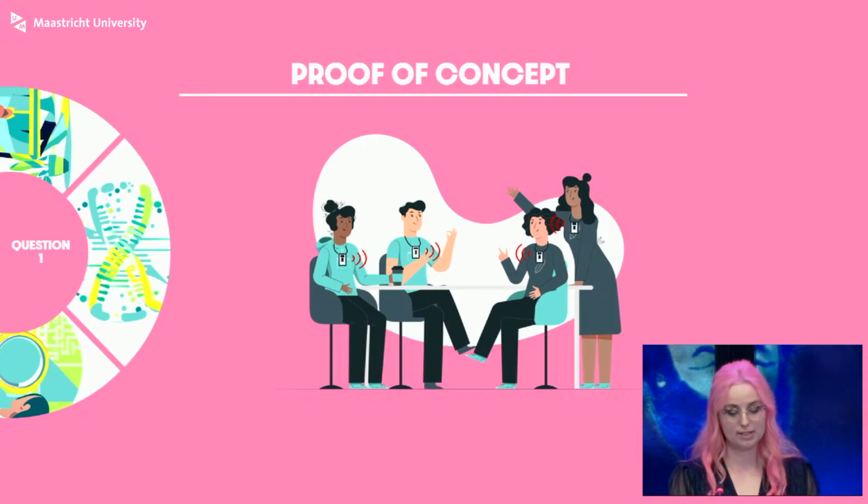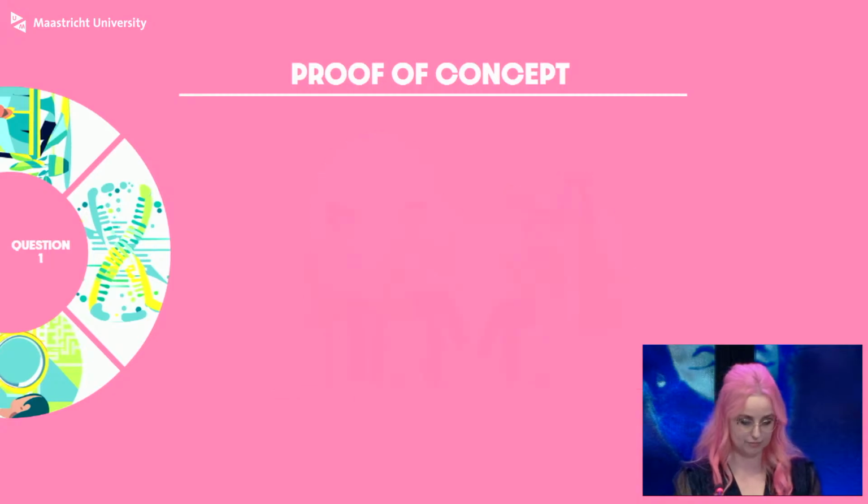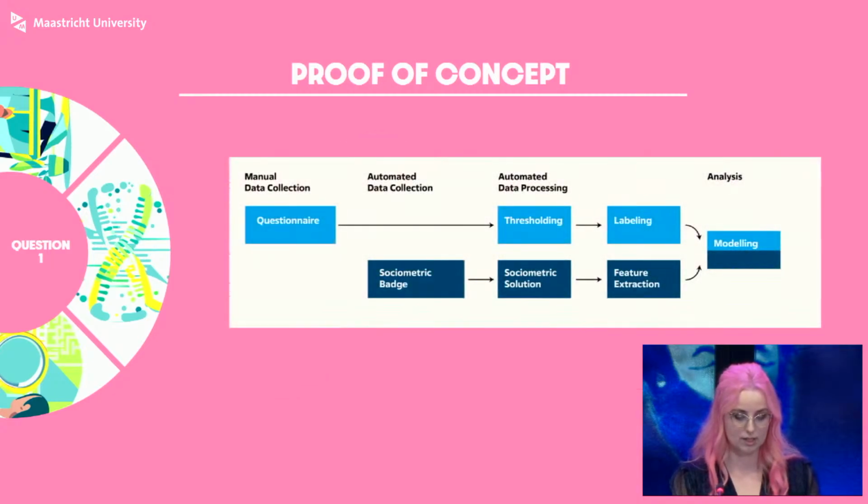For this proof of concept study, I deployed wearable tech devices called sociometric signals, similar to what's seen in the illustration above. Teams wore these devices throughout their entire workday and filled in a questionnaire at the end of the day. I combined the collected questionnaire data with the processed social signals and prepared the data for machine learning task. The resulting dataset was used in chapter 2, 3, and 4.